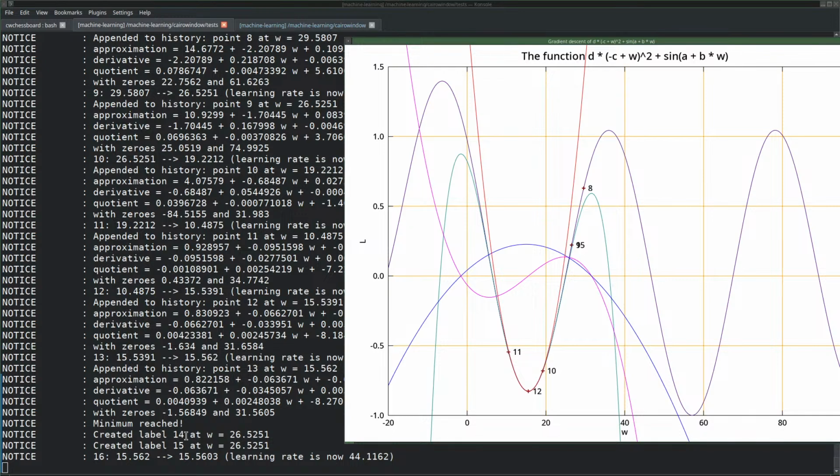Oh, it copies the same thing twice. That is not good. That's going wrong.